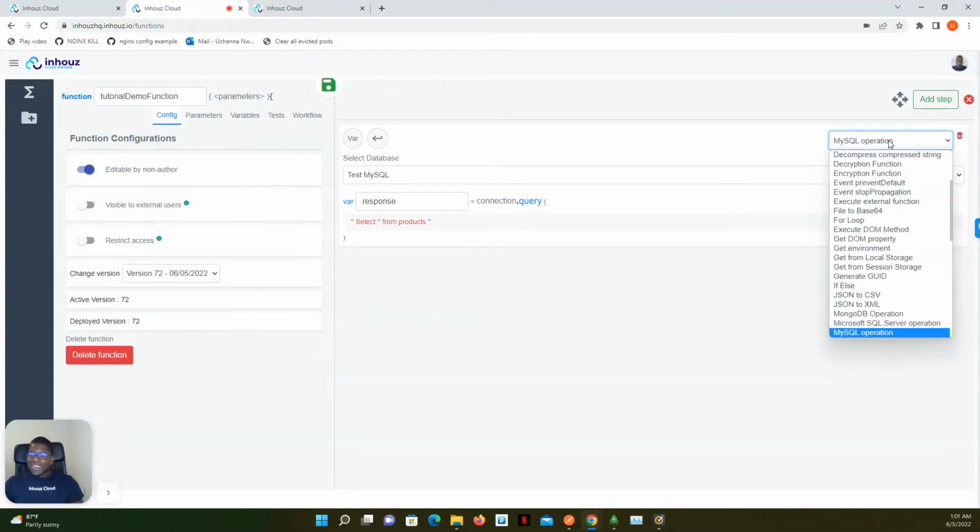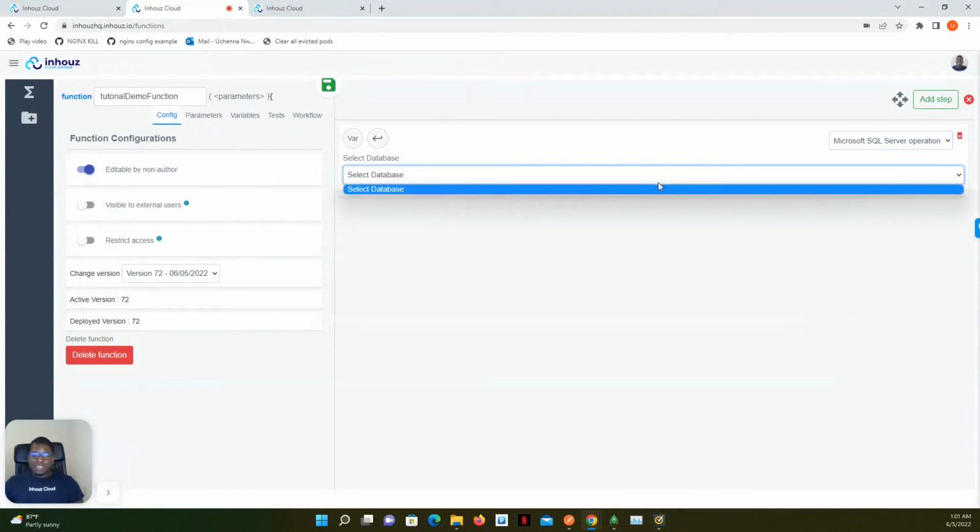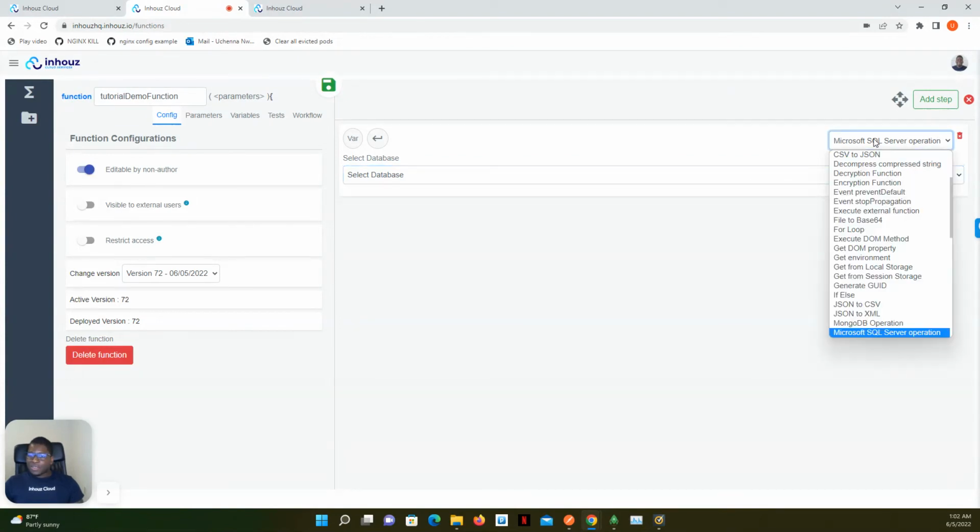All right. And let's say we wanted to work with a SQL Server database. The same concept. All you would need to do is just search the database for the database function, select the database that you want to interact with. In this case, I don't have a MySQL database to work with, unfortunately. But let's say I wanted to work with a Postgres database.